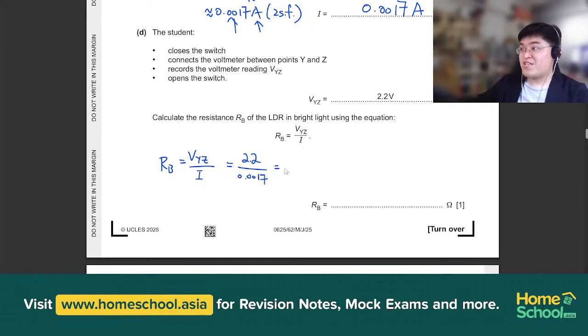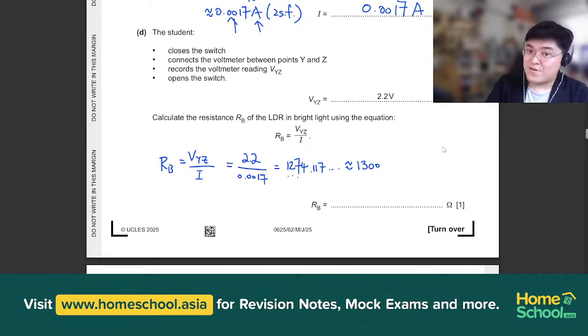Let's push this into the calculator. And we should get a big number, right? So we get 1274.117, and so on. Of course, let's convert this into 2 significant figures as per usual. So let's take a look here. First, second, third. 7 is bigger than 5. We round this up. So 1300.